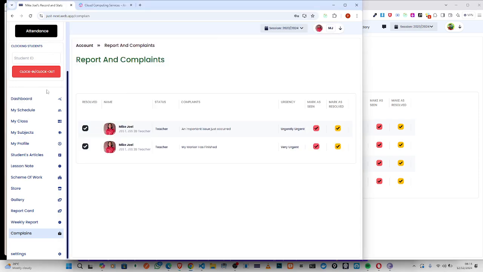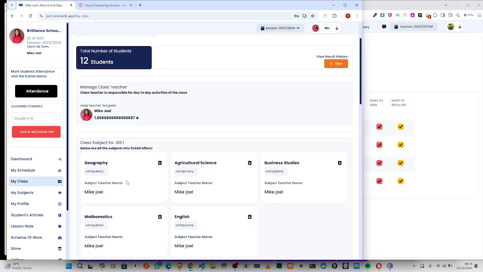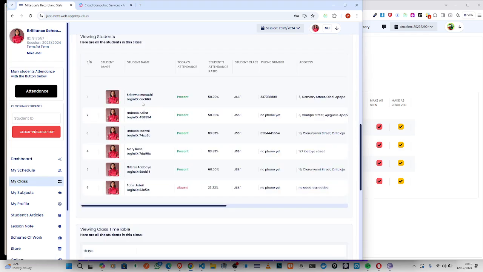So let me come to student, right? So when the student comes into class, let's come to class. When a student comes into class, you can clock in that student. Not really as soon as they cross the gate, but once they are in school, you can clock in the student, pass in their ID and clock that student in. Once the student has been clocked in, an email is sent to the parent of the student letting them know that their child is in school.